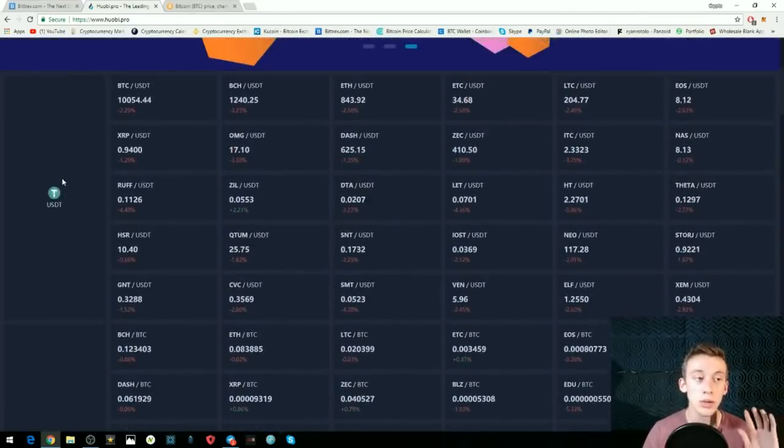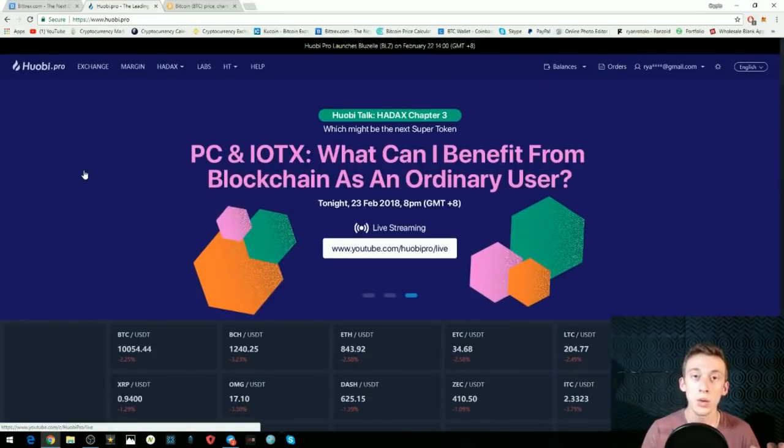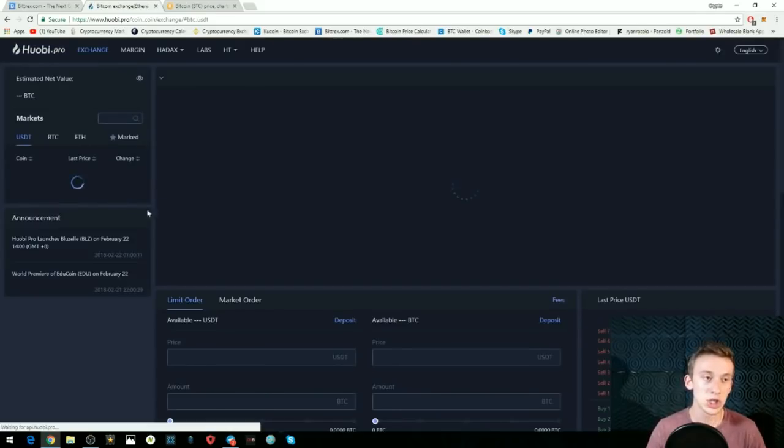Now, no, you cannot purchase Bitcoin, Tether, Ethereum, or any other cryptocurrency on this platform with your credit card, debit card, or PayPal, or whatever. You have to do it by funding your account with Bitcoin, Tether, Ethereum, or other cryptocurrencies, then transferring it into those. But the simplest way would be to just fund your account with Bitcoin, Tether, or Ethereum. So once you do that, we're going to show you guys the exchange.